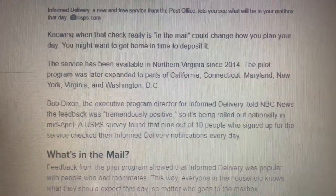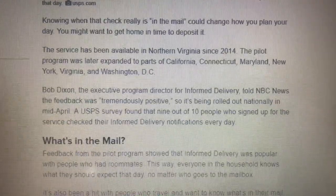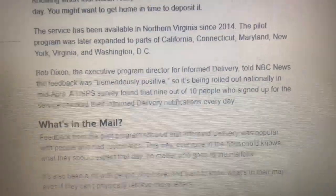This process has actually been around for a couple of years — looks like since about 2014. It's been tested in a lot of areas and all the results have been positive. People love being able to see what's coming, like when you're out of town and a neighbor is picking up your mail — you can check and confirm a specific piece actually arrived. It's a really great experience.